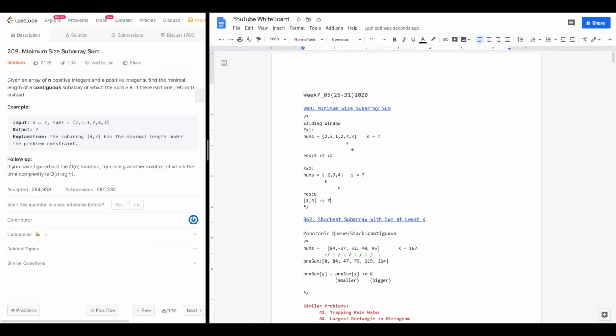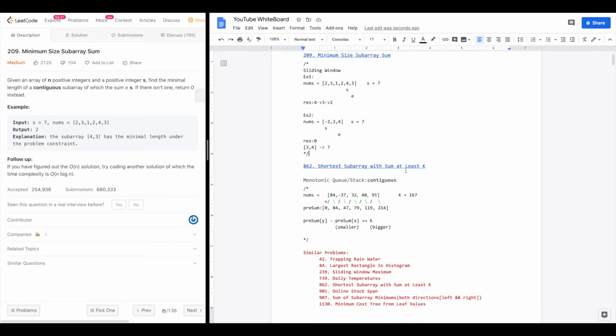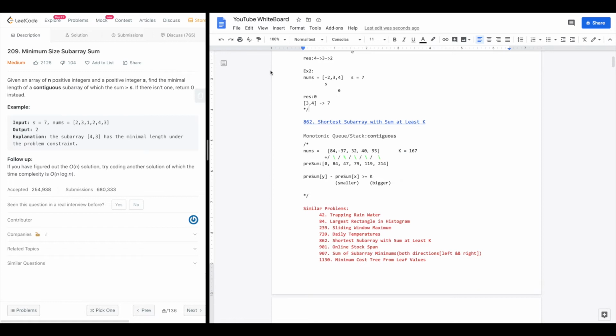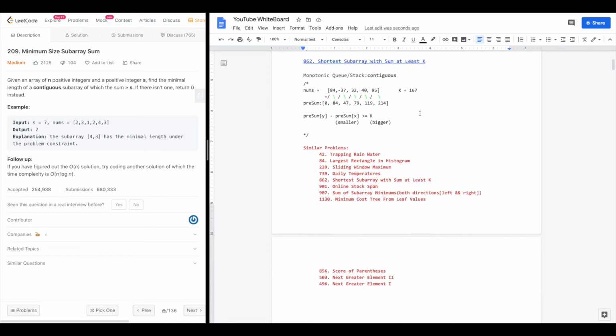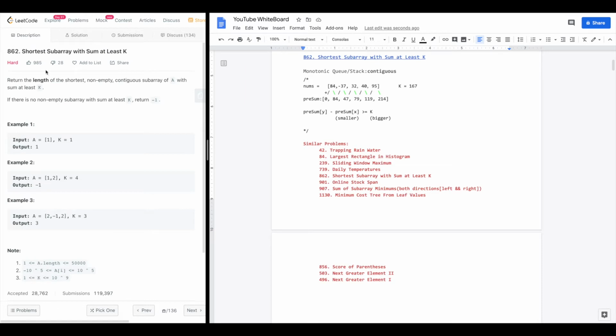So this problem is related to 862, find the shortest subarray with sum at least k. Let's take an example. Take a look at example 3. We have 2, -1, 2 here.